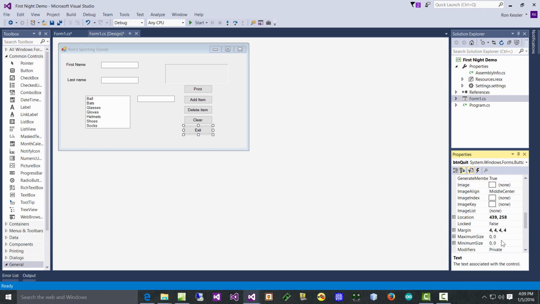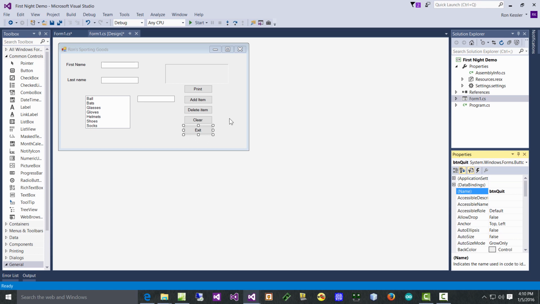The name property is what you and I are going to use to refer to and manage this button and make it do something for us in our C# code or VB code or C++ code. Doesn't matter. Okay, you'll see why in a minute. So you guys want to rename all your controls properly before you start coding.